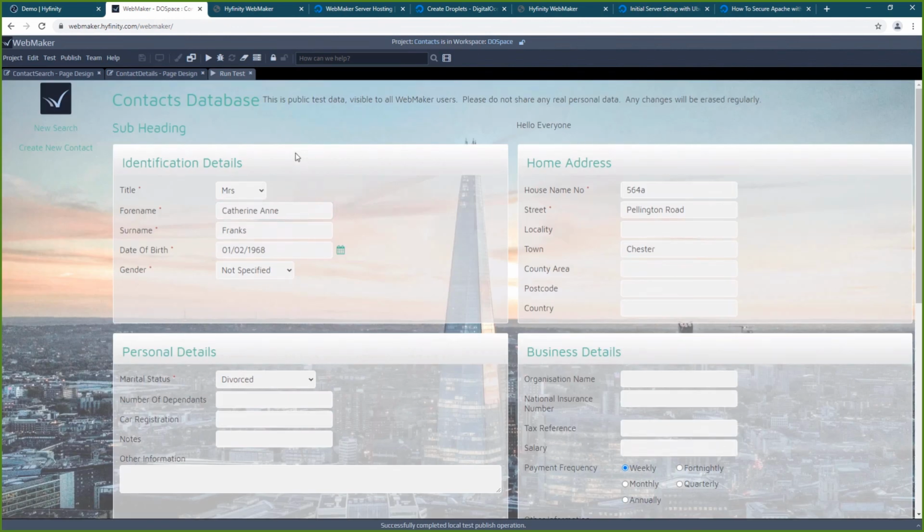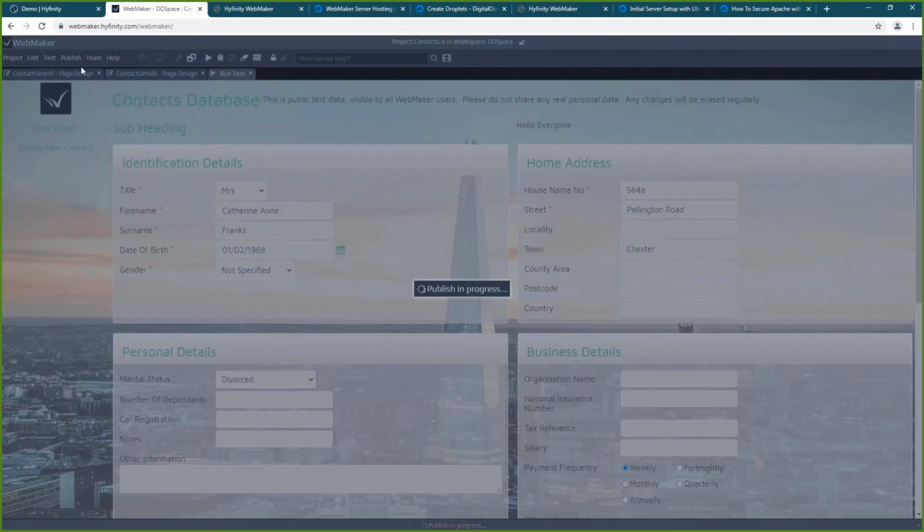Sometimes you may find the browser might cache some files. So if things don't seem to appear quite how you would expect, it might be the browser caching, and you can clear some of that out to resolve some issues. Okay, but in this case that all looks good. So we want to publish and we want to push it up again. As I said earlier, because that first publication target that we've set up becomes our default, I can just use the publish option straight away in the menu there.